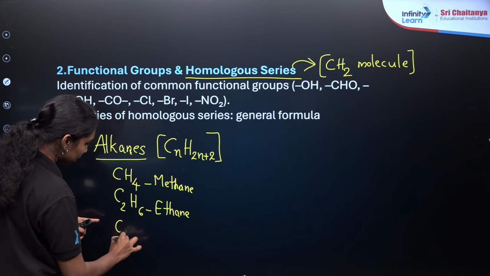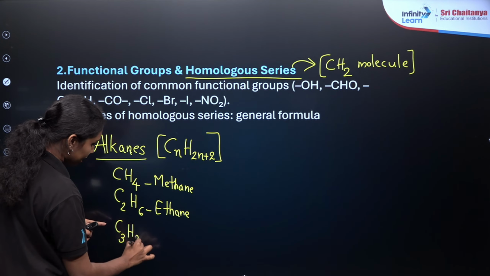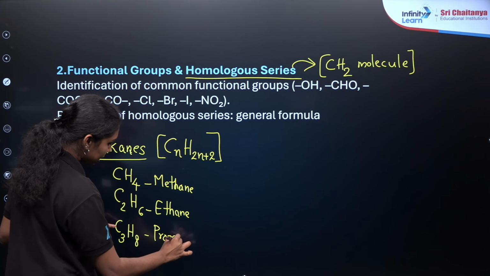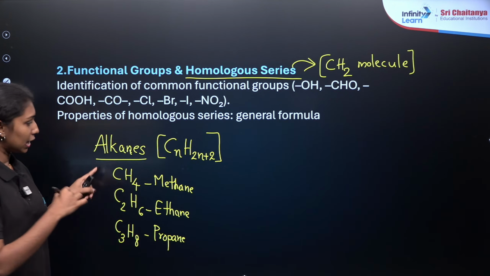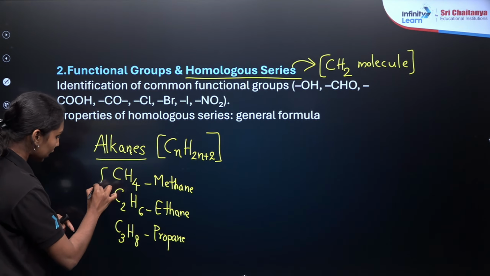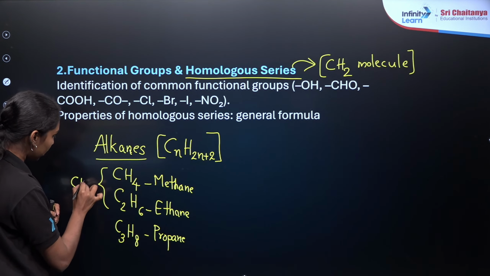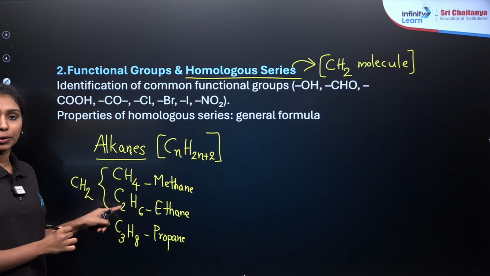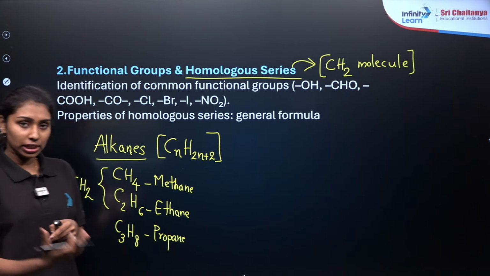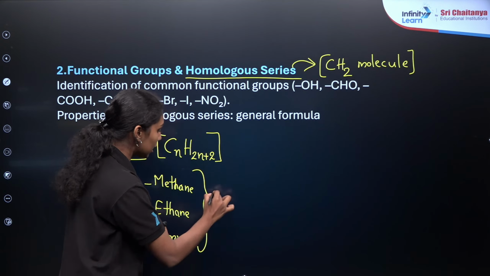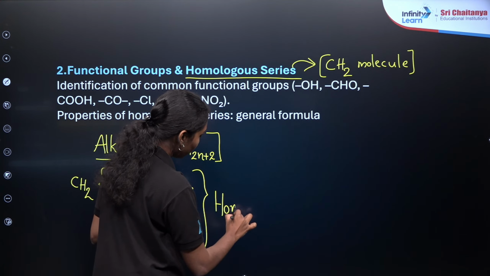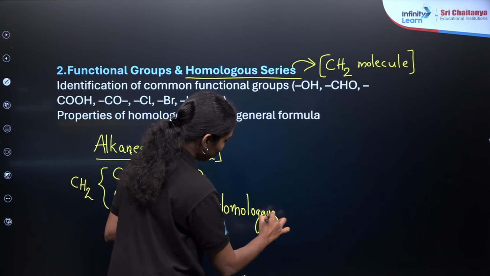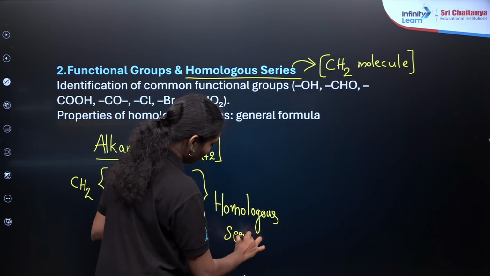Then third compound will be C3H8, right? So that will be propane. So what is the difference here? This is a series of compounds, series of the alkanes. As you can see over here, there will be a difference of CH2 molecule, right? If you are adding a CH2 molecule to the CH4, you will be getting the next compound, ethane, over here. So such type of series are known as the homologous series of alkanes here. Similarly, you can get the homologous series of different compounds, different functional groups also.